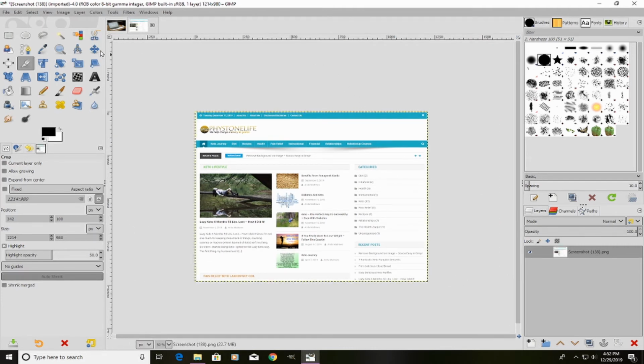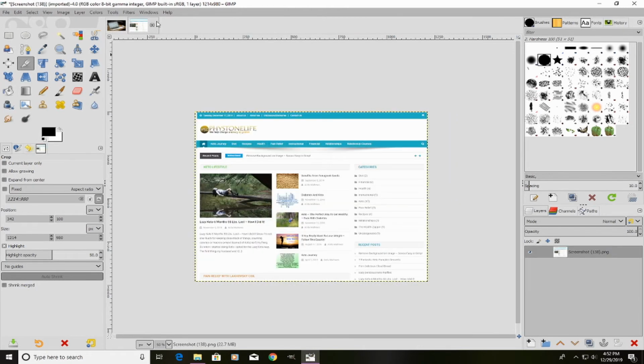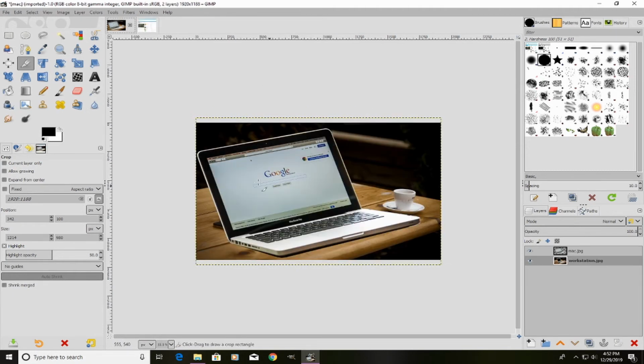So now what we need to do is get it onto this. The way we do that is we copy. You can do that with Control C, or you can always go up to Edit, Copy. Then we'll come back over to this one.